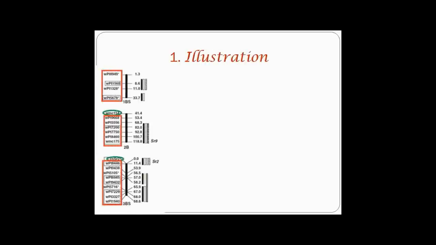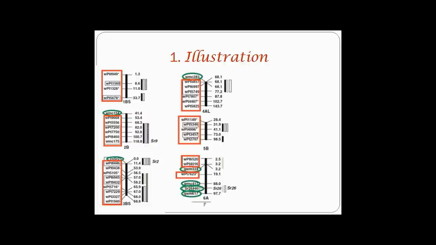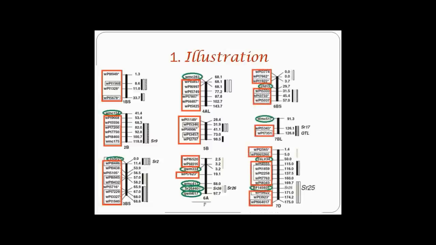This specific illustration depicts the importance of DArT array technology in wheat. Let's see with this illustration. DArT markers in association mapping help to identify more stem rust resistance loci in wheat with high resolution than any other markers. The markers highlighted in green are SSR, CAPS and microsatellite markers previously mapped for stem rust resistance in wheat. The markers highlighted in red are high resolution DArT markers that were identified for stem rust resistance by association mapping. Specifically, they are located on the Sr9 gene in 2B and Sr2 in the 3BS locus.